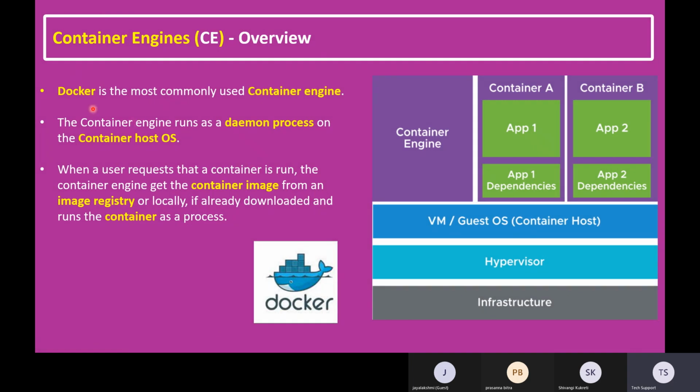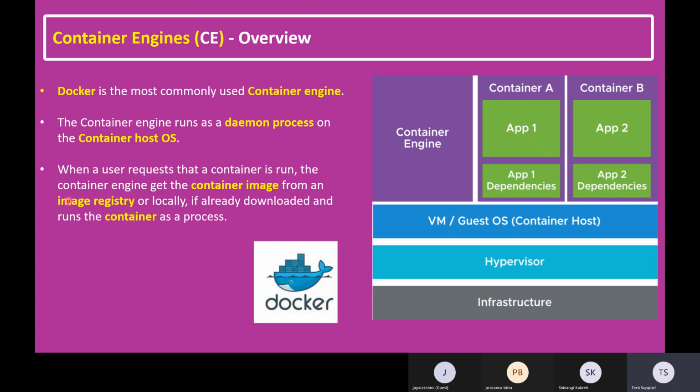So for the container engine, I again highlighted the point here. Docker is the most commonly used container engine, and this is the icon for Docker. The container engine runs as a daemon process on the container host operating system. When a user requests that a container be run, the container engine gets the container image from an image registry.